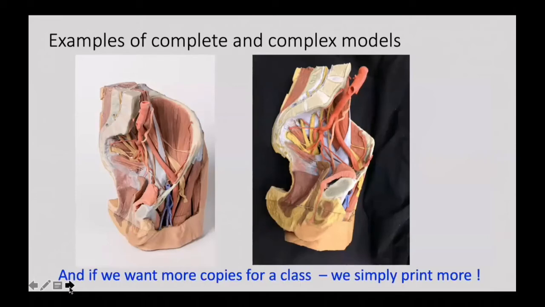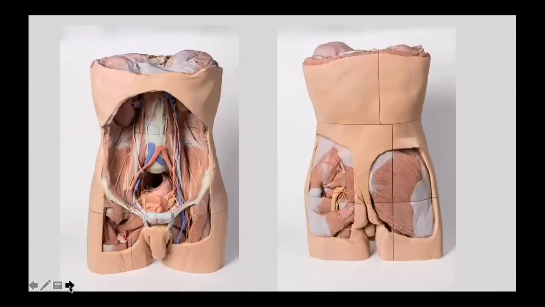And you know what? If we want more for a class, I don't have to dissect another 10 pelvises and store them and bring them out each time, because I would need to buy 10 bodies to get these pelvises, and I would need to pay prosectors to dissect them, and it would take months and months and months and months to do that. If we want a new pelvis, we print it and it's ready the next day. So here you can see where we had an old printer which wasn't able to print a whole torso, but our new printer actually can print a whole torso in one hit.